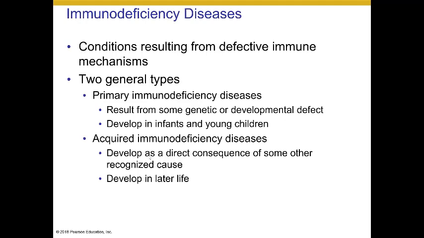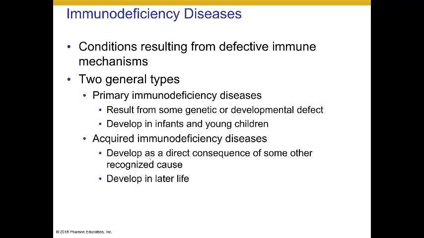All right, so we talked about hypersensitivity. That's overreaction of your immune system. There were 4 different types. Then we talked about autoimmune diseases. That's when your immune system is attacking your own cells instead of just foreign cells. And now we're going to talk about immunodeficiency diseases. The bulk of this section really is talking about HIV and AIDS, but there are a few other things to mention.